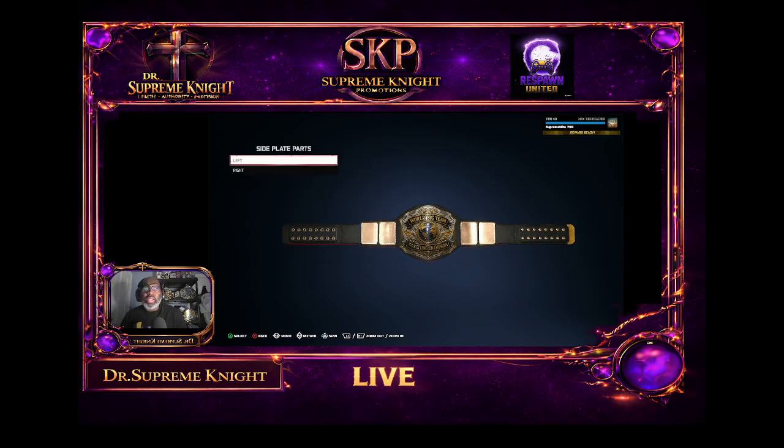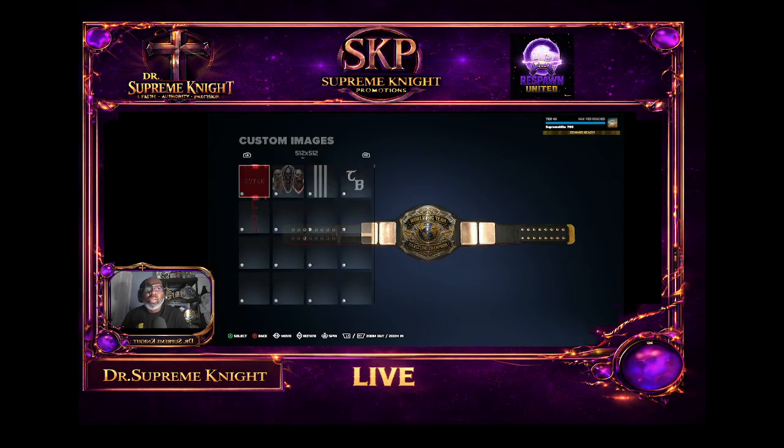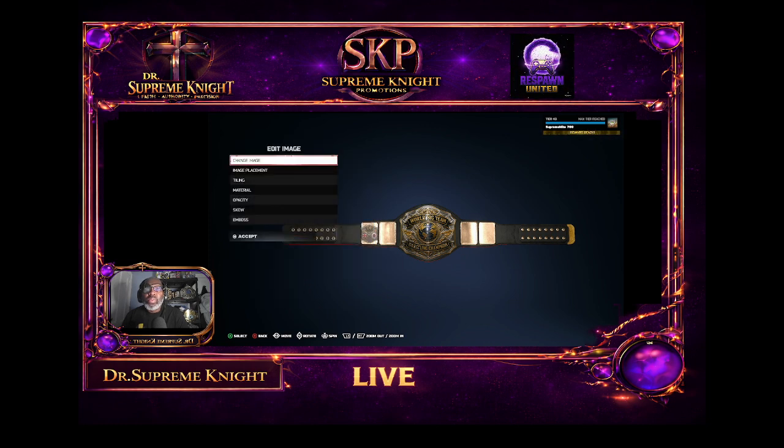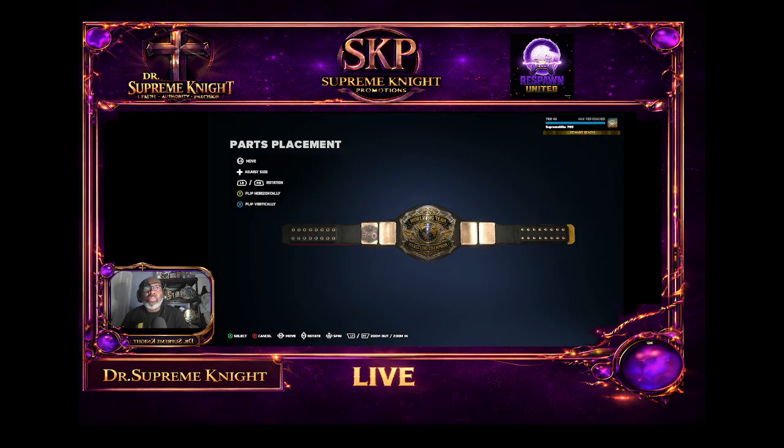Go right here and you have your left or right. This is on the left side of the belt. And since I have 4 different plates, go here, image placement.